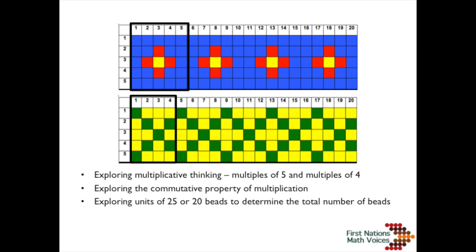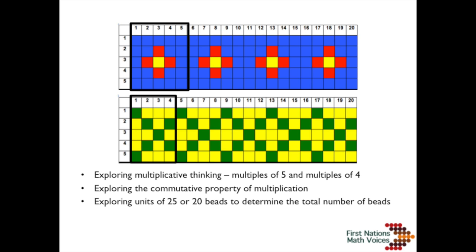With this pattern, students also explored the pattern core in terms of the number of beads in each core. The flower pattern has 25 beads per core, 25 times 4, while the green X pattern had 20 beads per core, 20 times 5. Students used these units to determine the total number of beads needed for each pattern on the template. Both patterns require 100 beads.